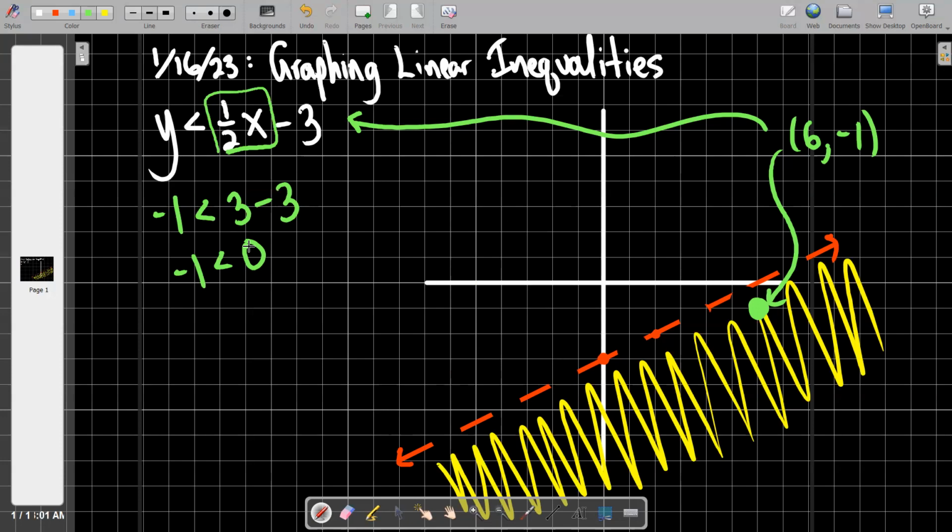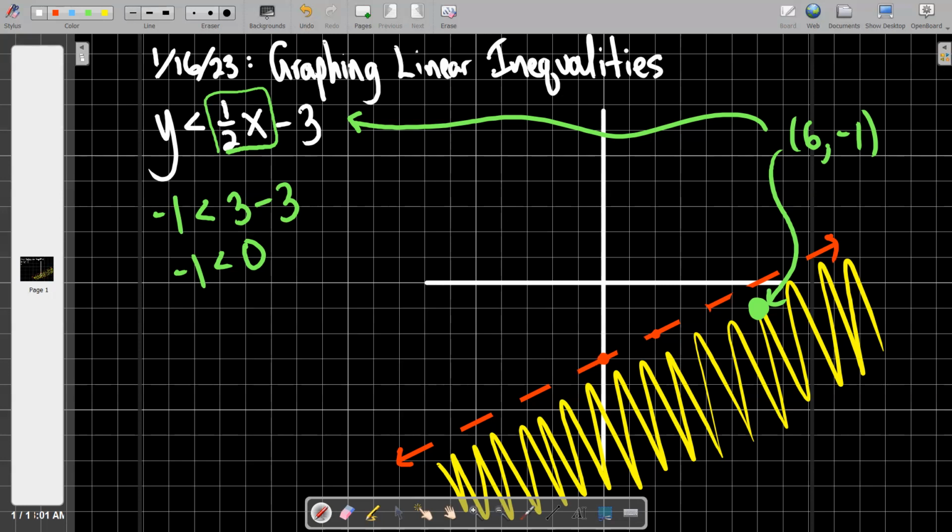All the ones that are down there. Anything down in that yellow shading, and I could go infinitely far. I could go 2 miles to the southeast, and I can keep going down. I could go to like the point 1 million and -1 million, and I guarantee you, when you put those numbers in place of x and y, it's going to come out true. So let me give you some steps, and then we're going to go through and do some more, and this will make a ton of sense.